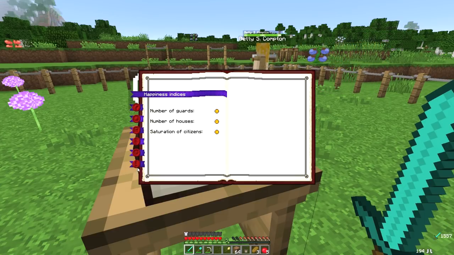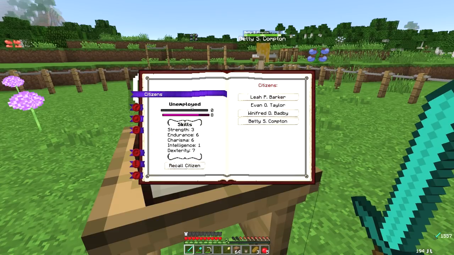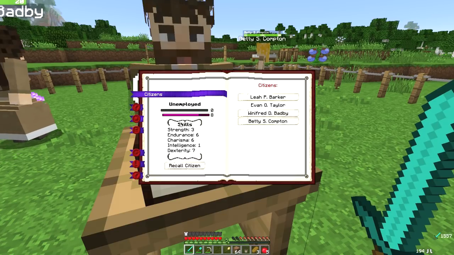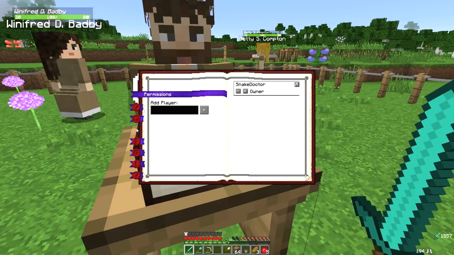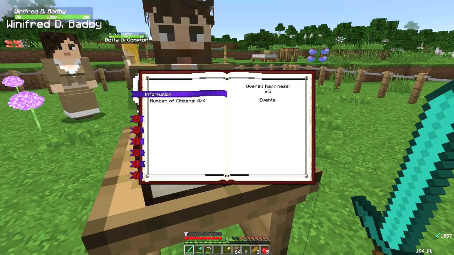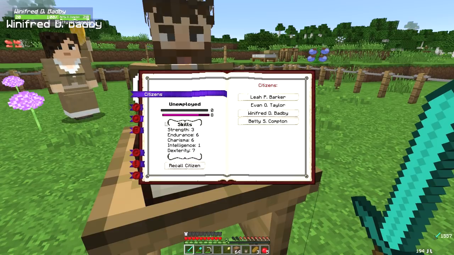Right, number of guards. No. Town hall. There's the work order for the town hall. Evan. How do I give Evan a job? Recourse. Hello, Evan. Come here. Right, how do I give you a job, Evan? I want to make you the builder. It's me, just me. Specialization. We can't do that. Number of citizens, 4 of 4. Okay. I don't know how I give Evan.